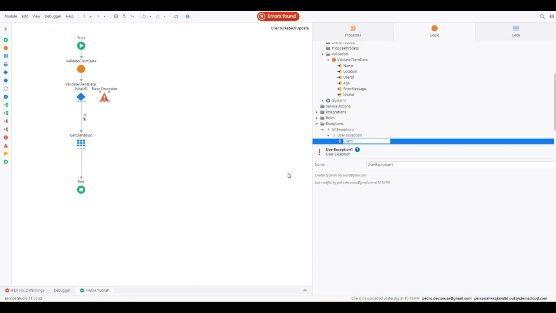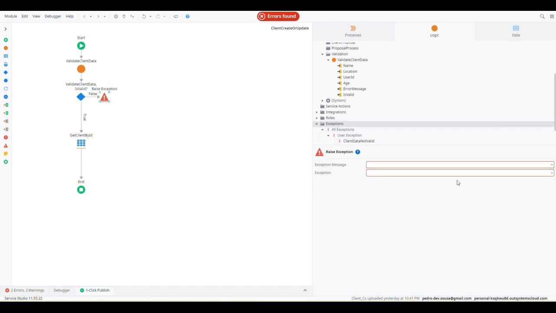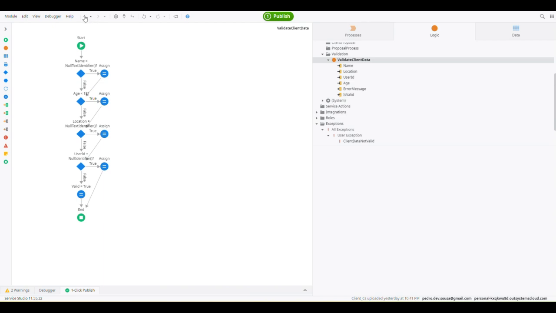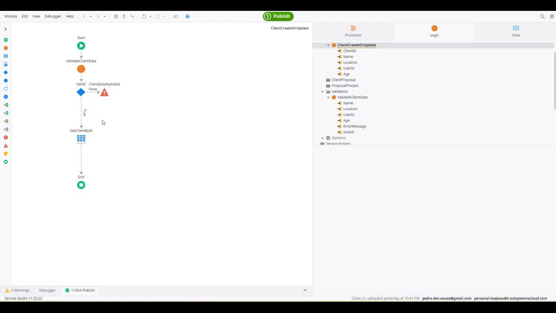Client data not valid. And here we set the client data not valid, and the exception will be, it's not this, sorry, the exception will be the error message that we are populating inside the action. Okay, so here we can just change this to valid. So if it is valid, we continue. If it is not, we raise an exception.